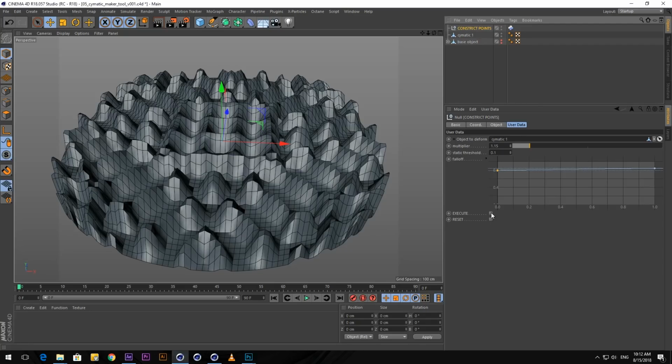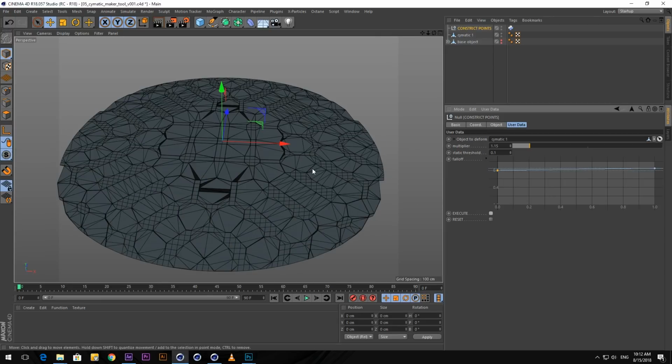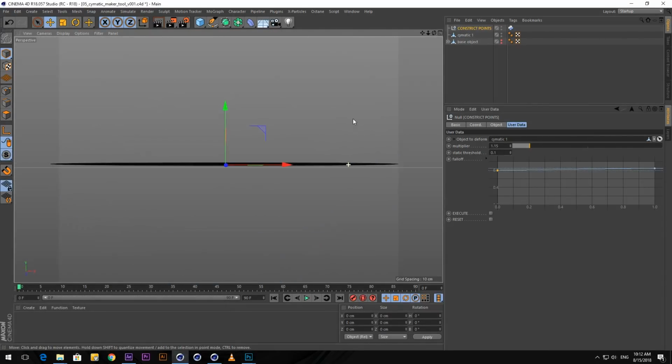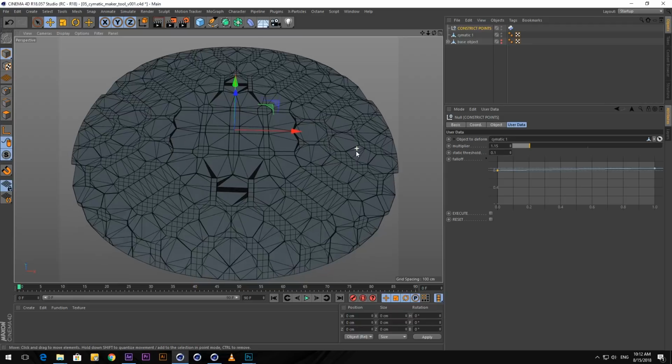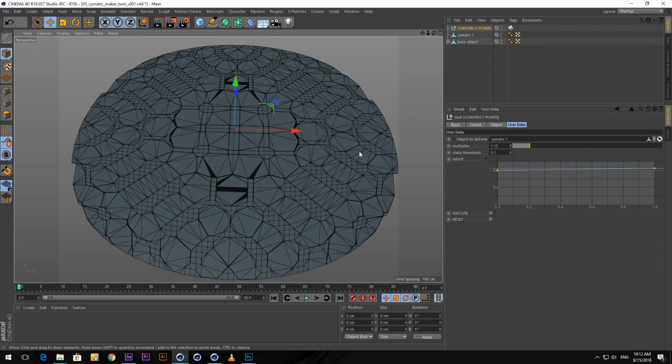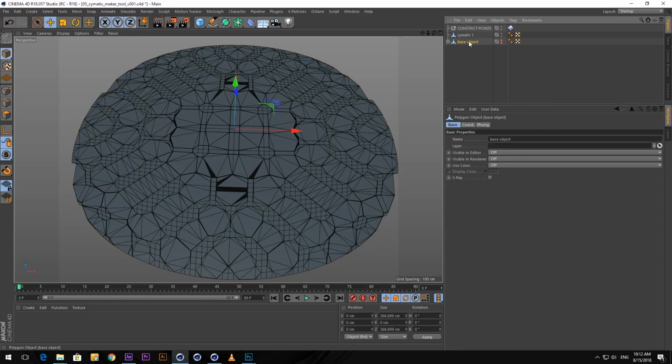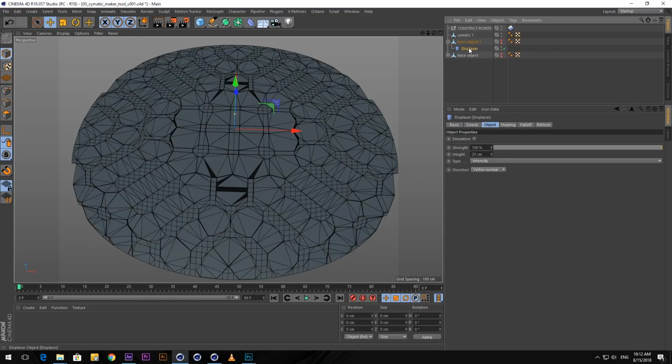So I'm going to hit the little execute button, and what that's going to do is make this geometry look real weird as soon as it's done. There we go. Cool. So essentially what it's done, like I said, is flatten everything out so it's flat as a pancake, and it's moved all of those points that were on the outside edges in. So the next thing I'm going to do, I'm actually going to duplicate this base object.